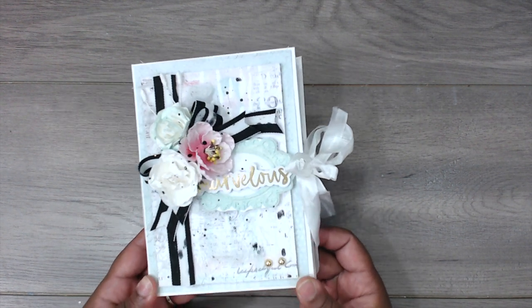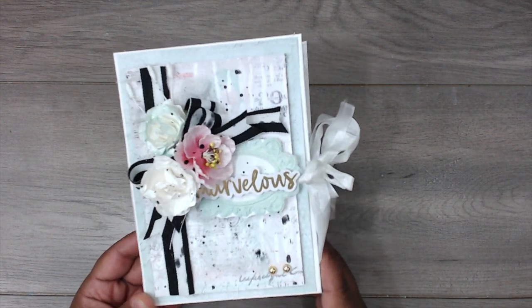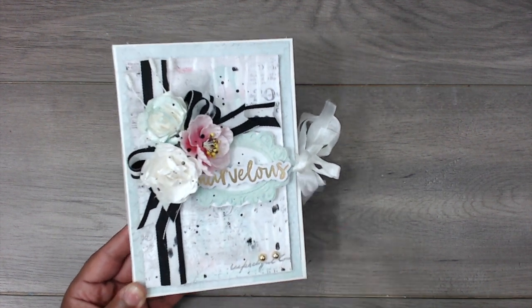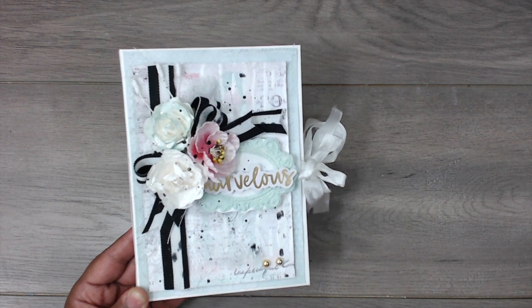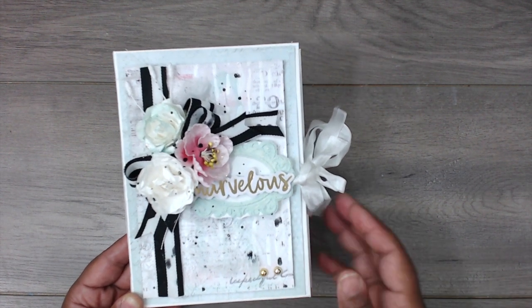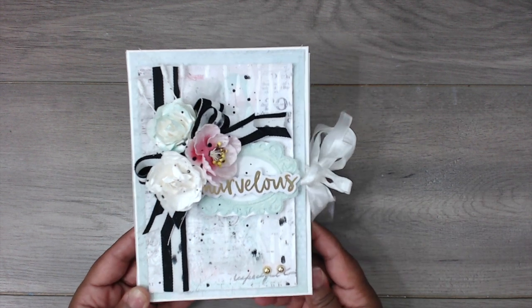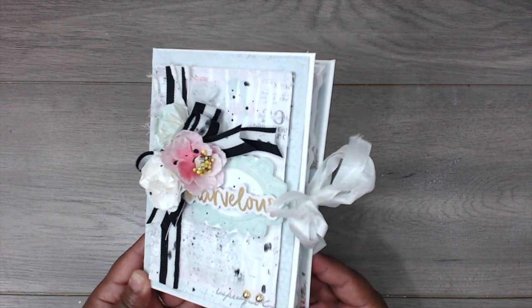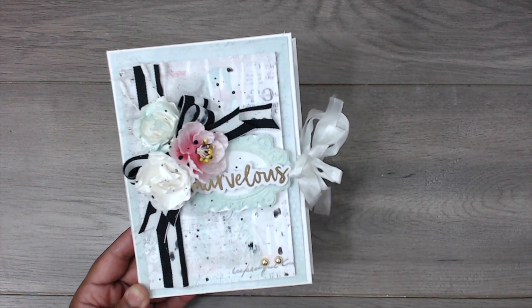I created a quick project using the Prima Havana paper collection. I did some mixed media on the top. I think it turned out super cute, and I love the simple shabby of it all with a splash of mixed media. I do have a tutorial following this little intro. I did change just a little banners, so you won't see that in the video, but it's a really quick and easy tutorial to follow.